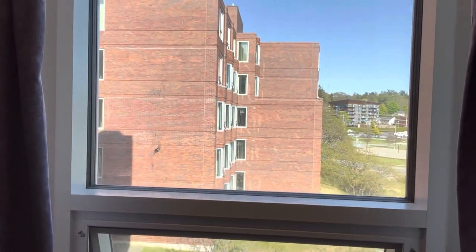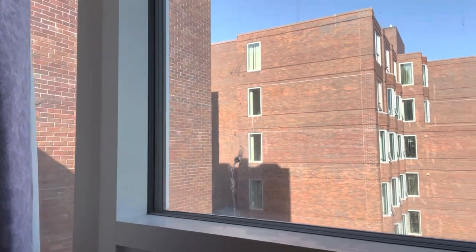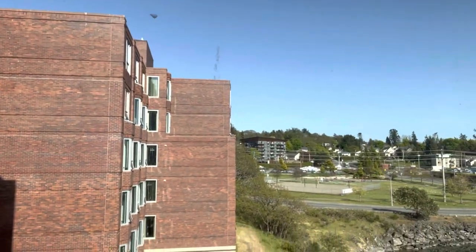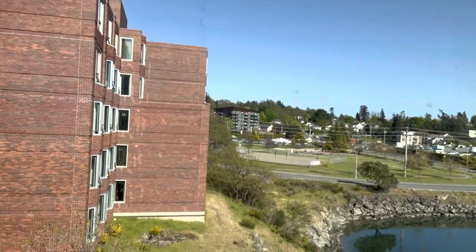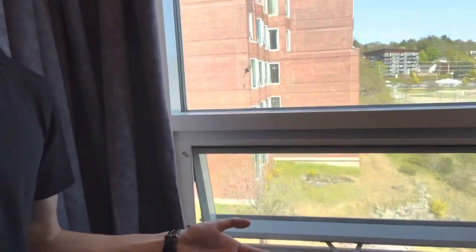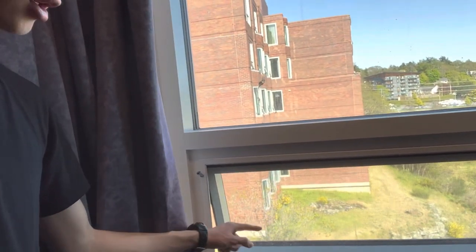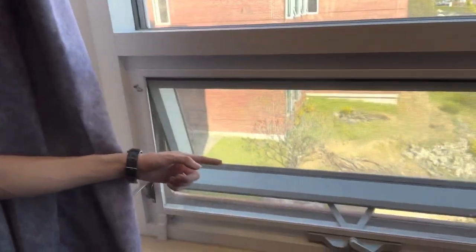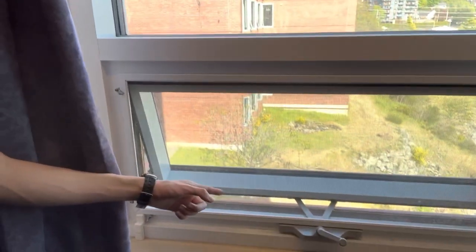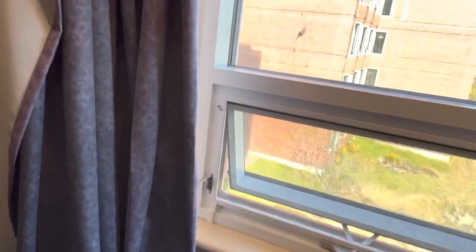This is my view out the window — you see the other building, Bernese East, and out there you can see the volleyball court, the rest of the base, and actually some water, which is really nice. The window has netting on it to prevent bugs, but it barely opens — that's the max — so you won't get a lot of airflow coming through.